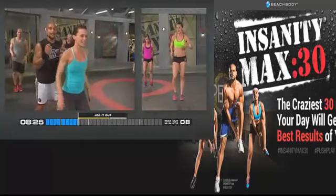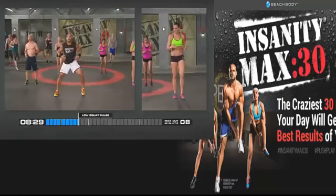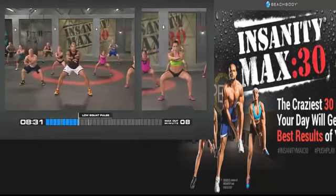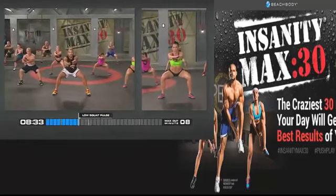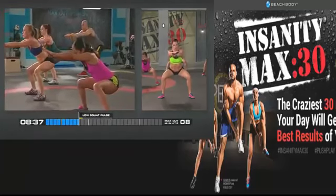The power's there. Keep going. How we feeling? Ready? Now we're just pulsing. Now we're just there. We're low. We're staying. We're pushing. You're doing an amazing job.